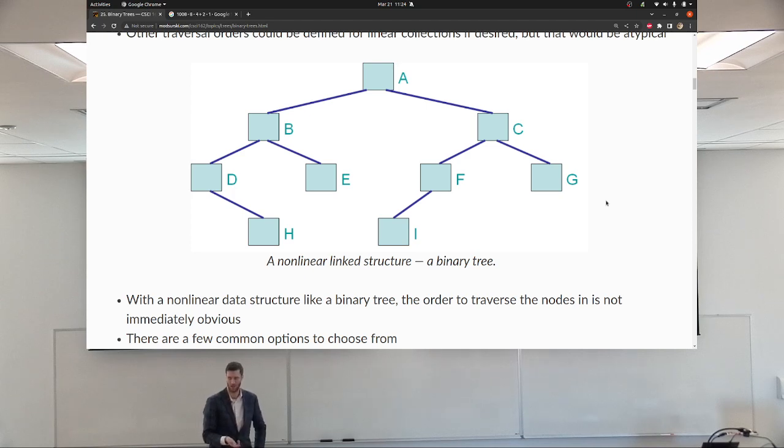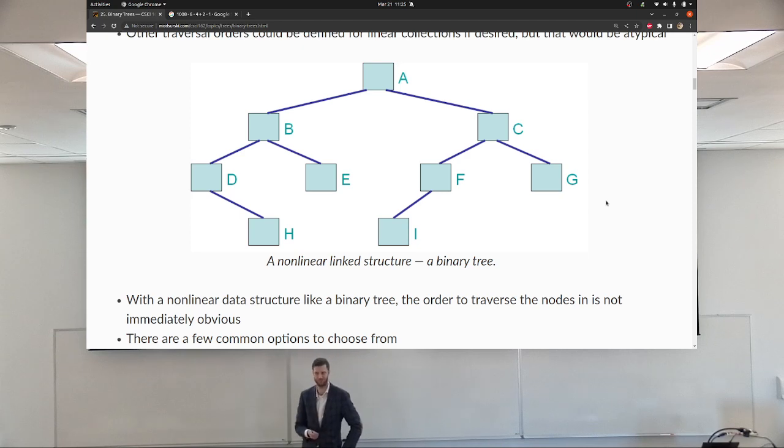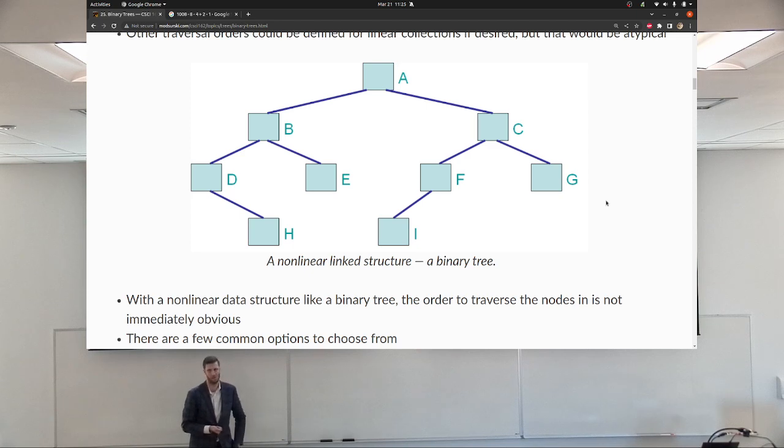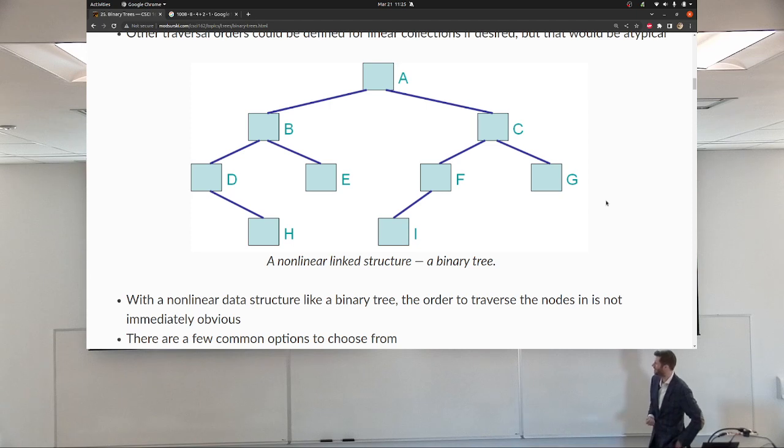linear collection. But unlike the linear collection, where there was one really obvious traversal, let's say I say A. You're at A. What comes after A? Depends. Do I want to go left or right? The point is there's no obvious answer. And maybe you've got one that's a little bit more obvious to you, but you've got to concede that it's not as obvious as starting at the beginning of an array. This is a little like, well, it depends.